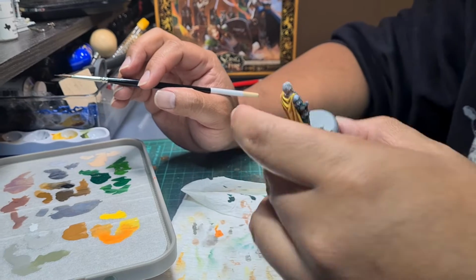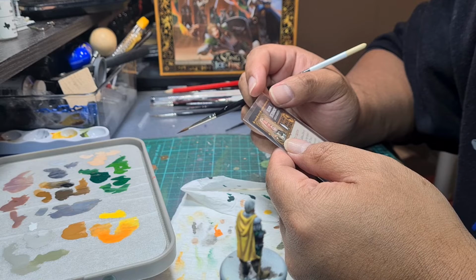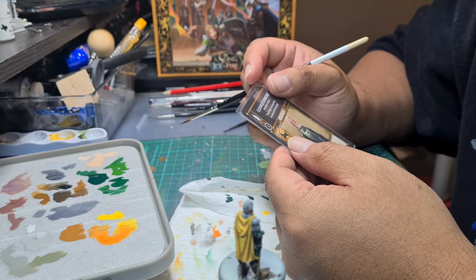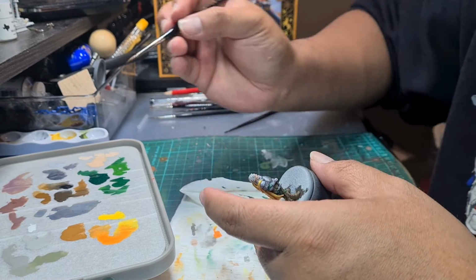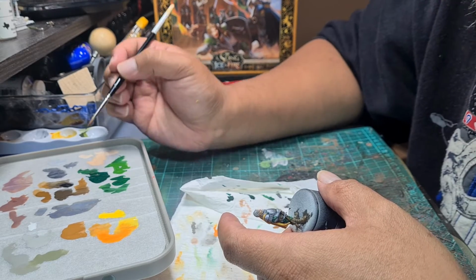What color eyes does Estermont have? Let's have a look at the card. So Estermont does look like he has dark green eyes. Yeah, dark green eyes will do. Which is perfect because I have it on the palette already.